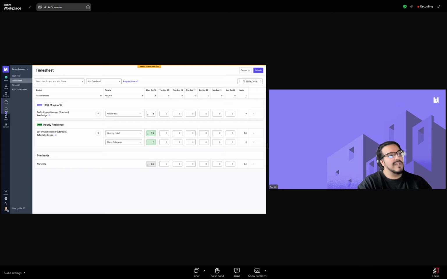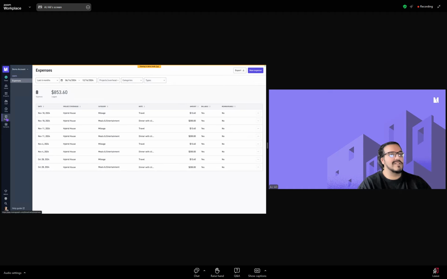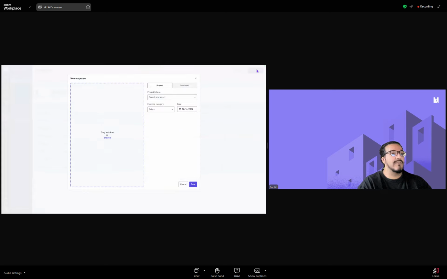Now, this is how we can log time on our desktop by going into our timesheet or using the timer. We can also add our expenses. And as we had seen prior, we come into the Money tab at the top right corner. This is where we'll have the option to enter our expenses or reimbursables. When we open this up, you'll select, is this to be logged against a project, or is this logged against one of those overhead items we previously saw?